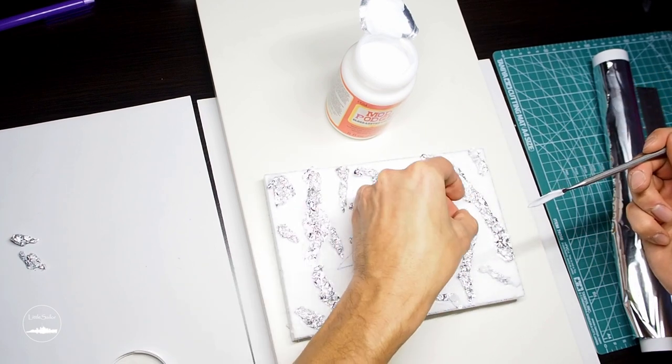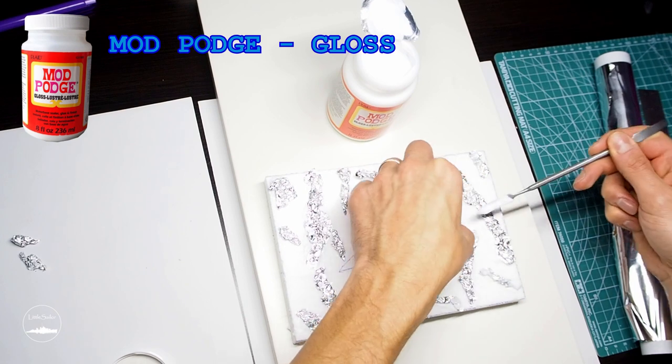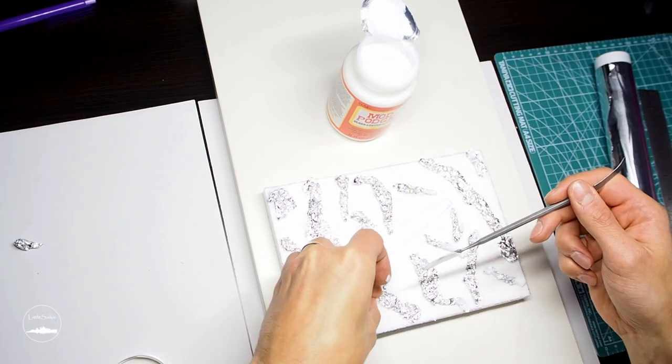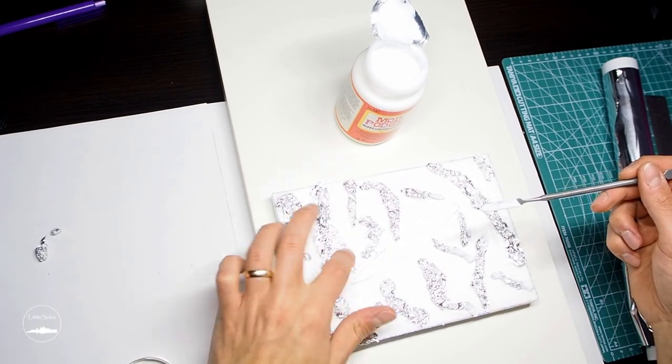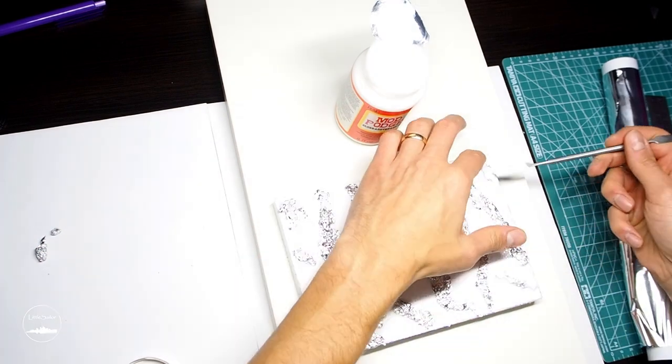I started to glue it using Mod Podge glue. It's a very universal glue, also used for decoupage. Extremely useful when building dioramas. After drying, it's completely transparent and shiny. It's also used for varnishing surfaces.